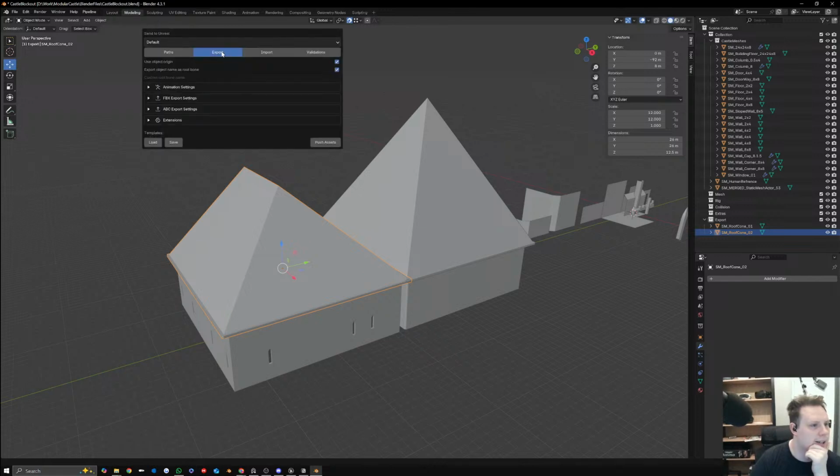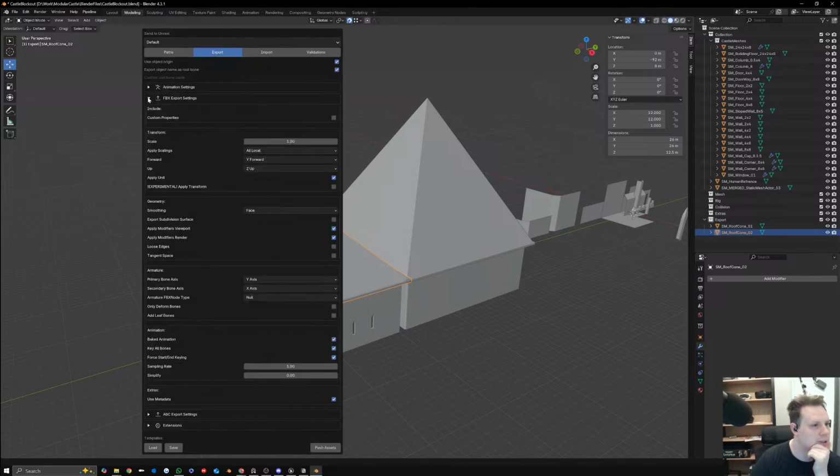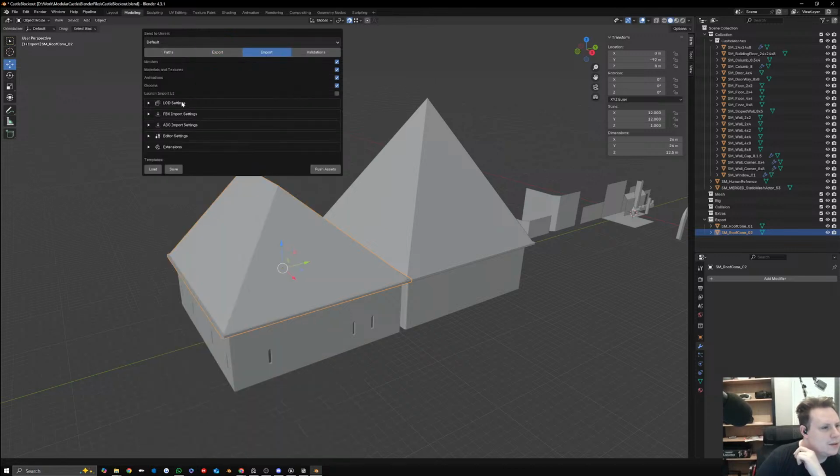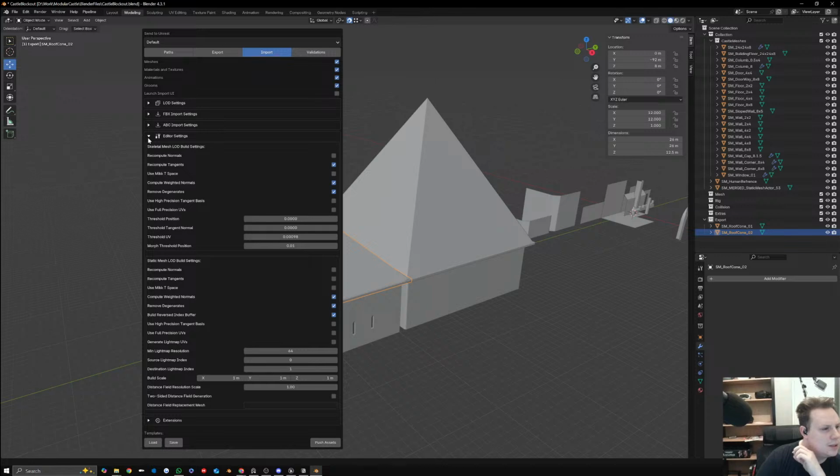export settings dialog, export geometry face. Generate light map UVs. Take that to true. Generate.